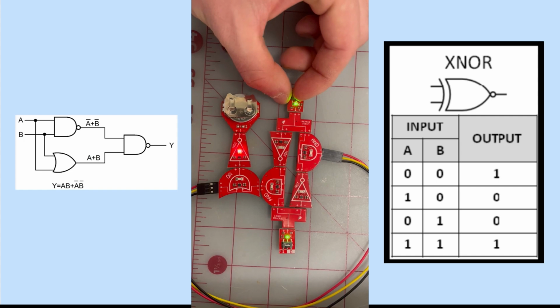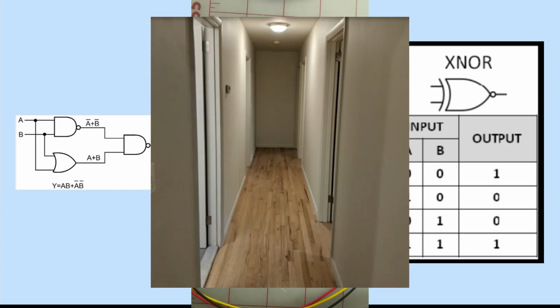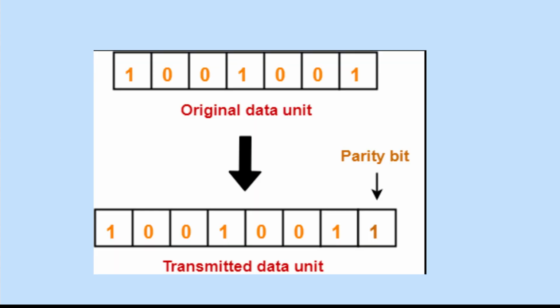A real life example is a hallway light with 2 switches, but that's a little basic, so what they're really used for is kind of a boring answer. The XNOR logic gates are used in error detecting circuits, which are to detect odd parity or even parity bits in digital data transmission circuits. Basically, XNOR gates are mainly used in arithmetic and encryption circuits.